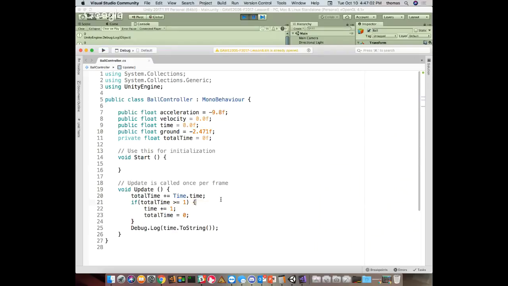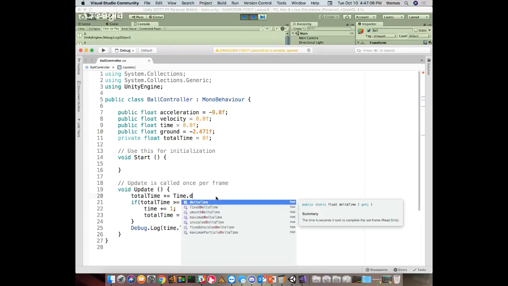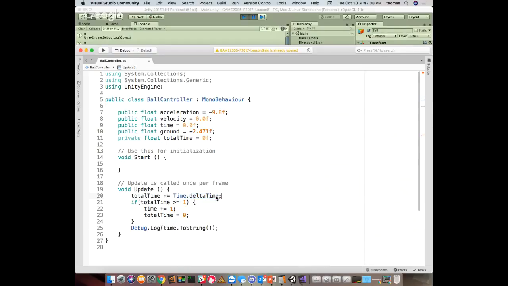And what's delta time? If it's time.deltaTime, there are 2 different things here, right? There's time.deltaTime, and there's actually another one. If I look at this one, it says time in seconds it took to complete the last frame. That's really what I want, right? Because that's what I'm looking for. So it takes each 0.16 seconds. Let's try this one.